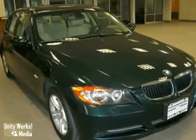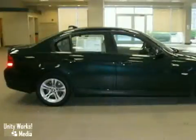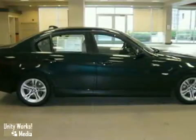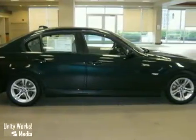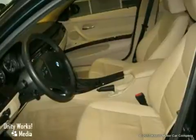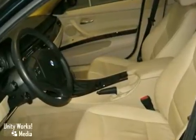This sedan has a deep green exterior, a beige interior with dark burl walnut wood trim, and comes with some wonderful features including dynamic cruise control, rain sensor and automatic headlights, moonroof, leather, multifunction steering wheel, tire pressure monitor, retractable headlight washers, ambiance lighting, automatic climate control, premium package, and a cold-weather package.